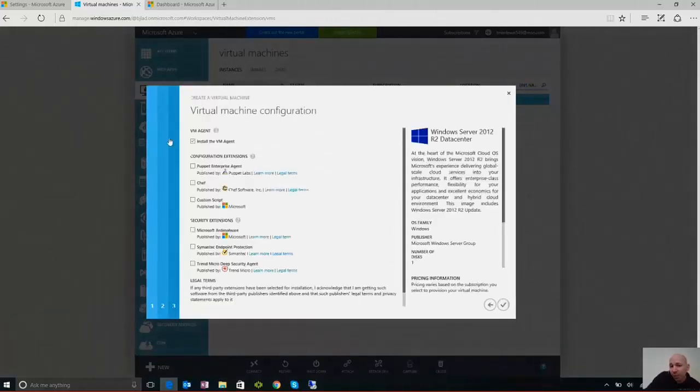All right, and then this last page has a couple different things we can install. One is the VM Agent. This VM Agent is a nice tool because it's inside the server, and then it allows me to do things from Azure, from the console. For example, resetting the password. Let's say I forget the admin password, or someone changes it, and I want it changed back to the one that we initially set. I can go in and have that happen from the console of Azure. I can reset that server. So as long as I have control of my Azure account, I can take control of my servers, even if I've lost control of those servers or forgotten my password.